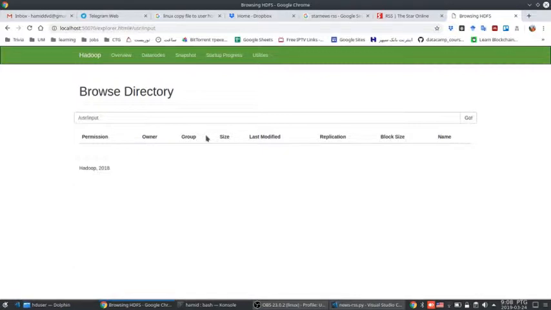After that, we need to move our data files into the Hadoop input folder.